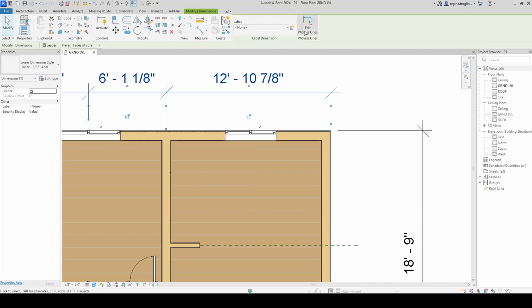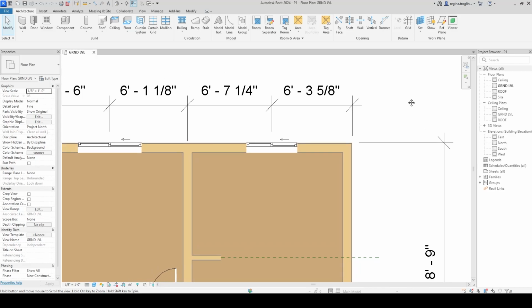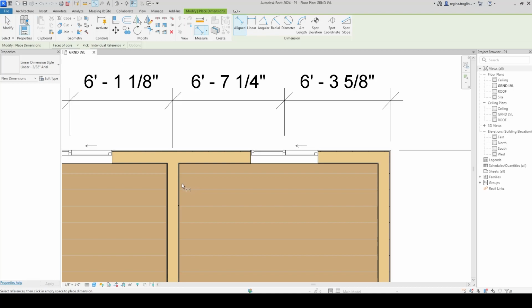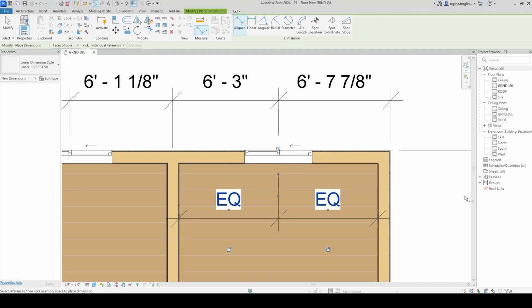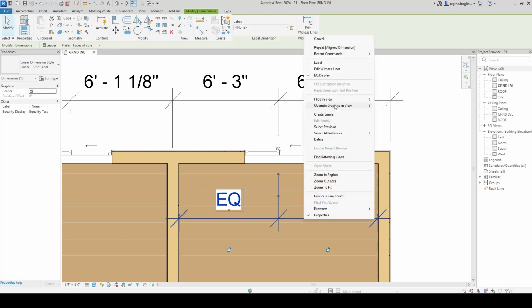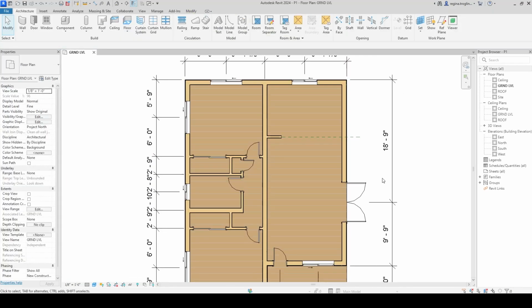Okay, now that that is in, you grab your back dimension, edit witness line, add the center line, click into free space, click off. Now we're also going to center this window. So align dimension, grabbing the inside of the drywall, center of the window, inside of the drywall, clicking down, EQ, down, escape. Click on your dimension, right click, hide in view, element. Now your window is centered.